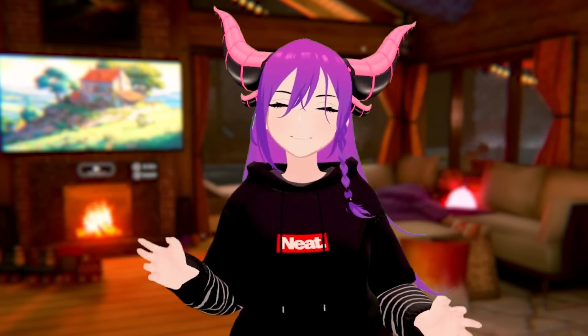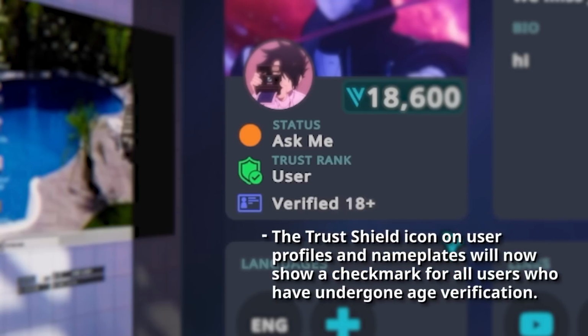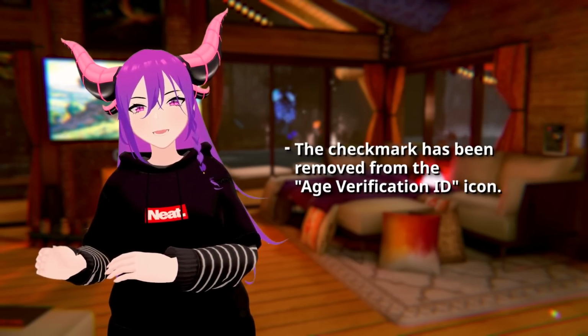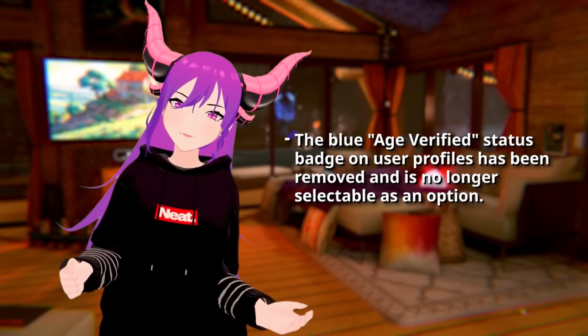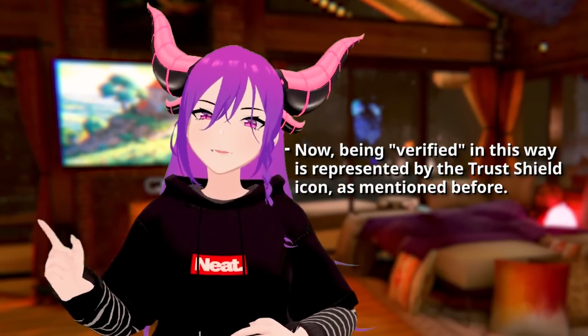We've made some visual changes to how age verification status is displayed to other users. The Trust Shield icon on user profiles and nameplates will now show a checkmark for all users who have undergone age verification. The checkmark has been removed from the age verification ID icon. The blue Age Verified status badge on user profiles has been removed and is no longer selectable as an option. Essentially, this marker simply meant that you had completed the process. You'd been verified, but you may not have been 18 or older. Now, being verified in this way is represented by the Trust Shield icon, as mentioned before.